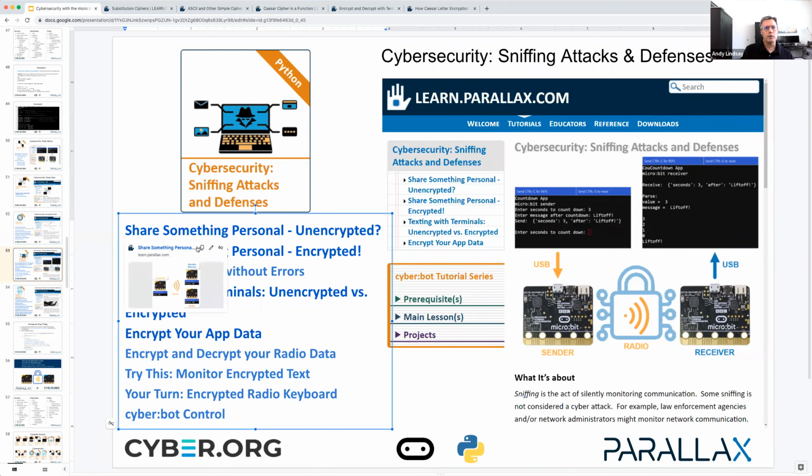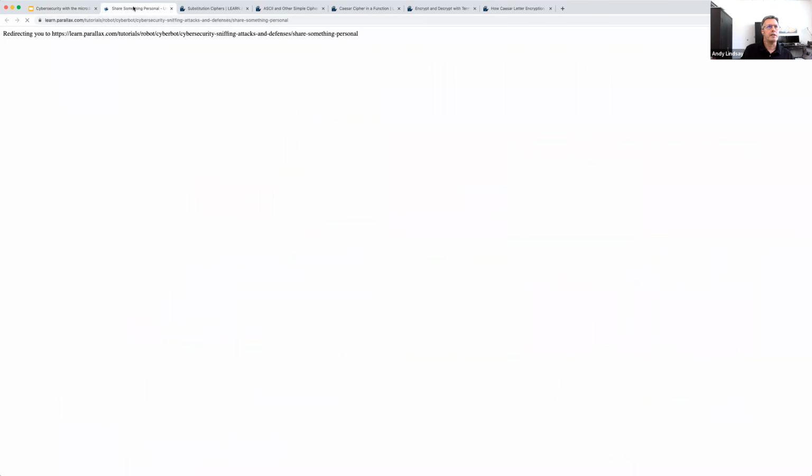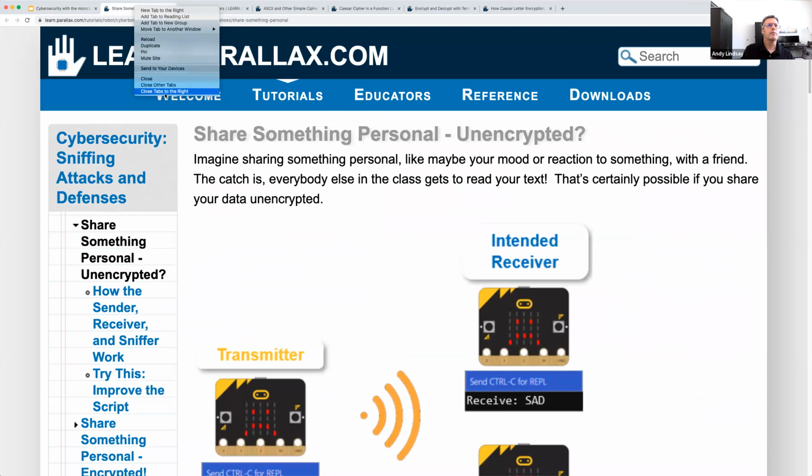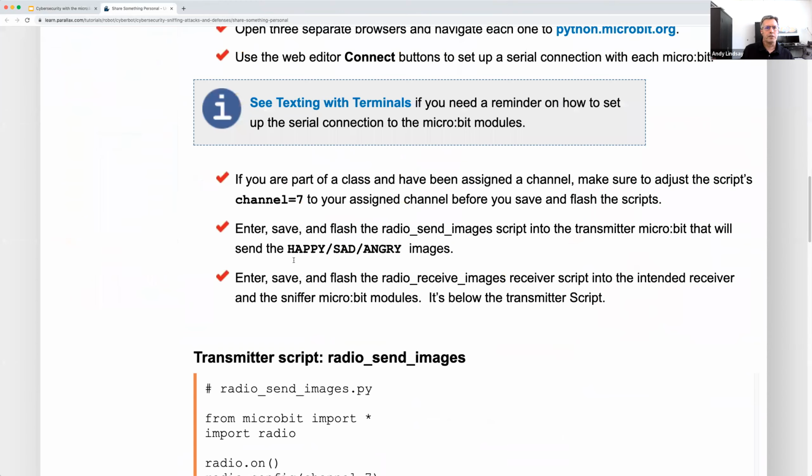Now we already did the unencrypted smiley faces, and so now let's take a look at the encrypted version. We'll need to restart this script.